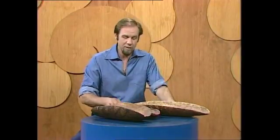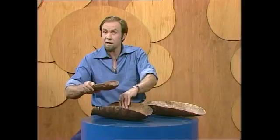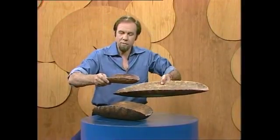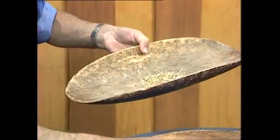Large ones were known as piti, and they were used for collecting water. Little ones as wirra, and they were used for digging. But there was a whole range of them for different purposes, including winnowing of seed. You see, when the seed was gathered, it came with bits of stick and grass and all sorts of things. And that was a mixture that wasn't very good to eat.